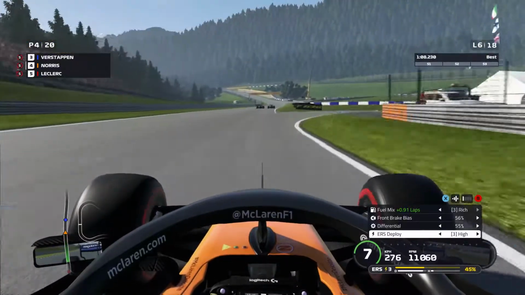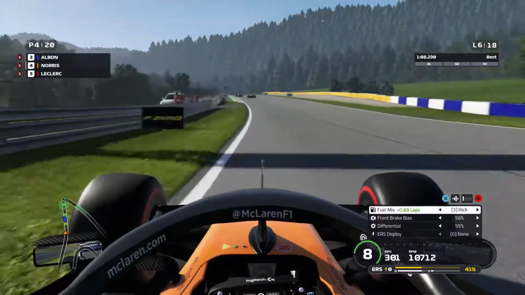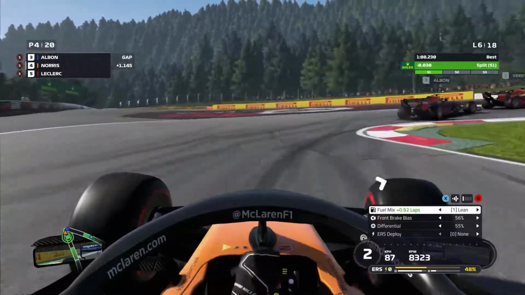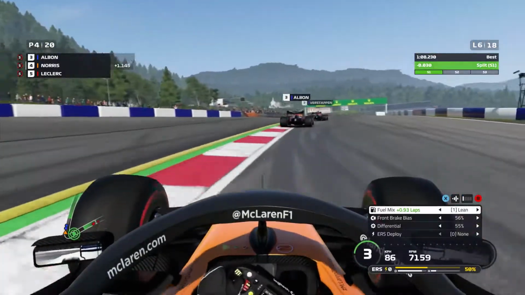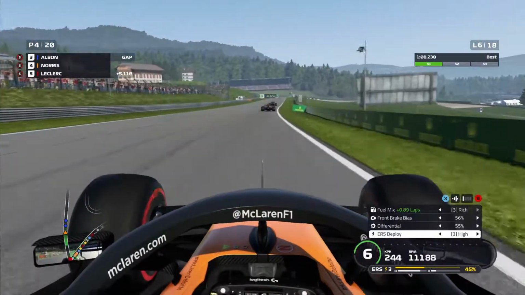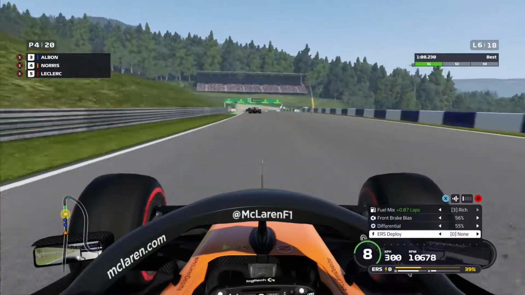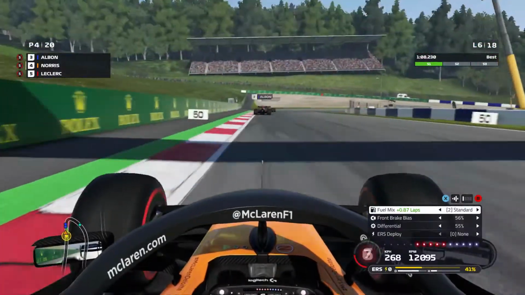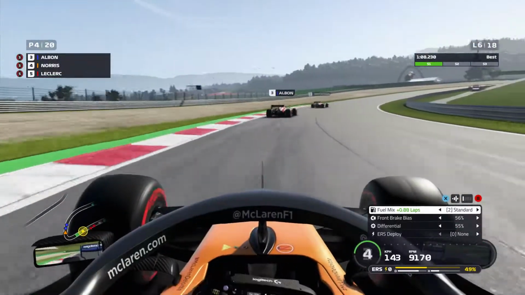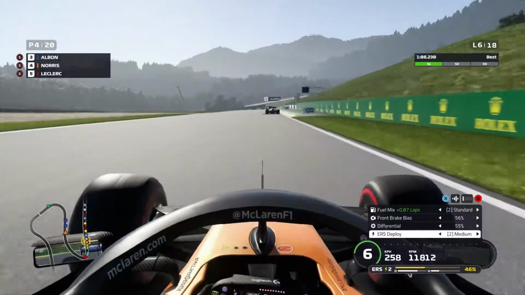I think all it is right now is just trying to get into the DRS of these two Red Bull guys. Because if we don't get into their DRS, they're going to keep DRSing each other, which means that we won't be able to stay with them. I might even have to go for an undercut just to make sure that I can keep up with them if we can't keep up with them here. But we are doing a pretty good job of catching them up actually.